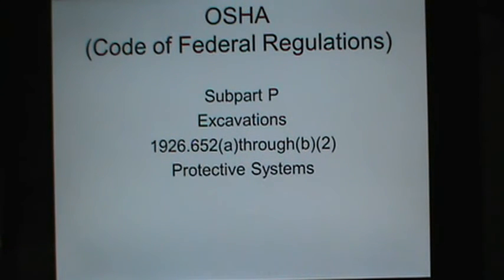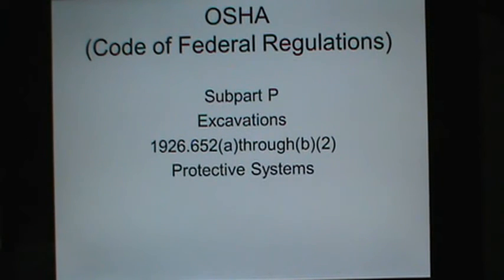All right. Protective systems shall have the capacity to resist without failure all loads that are intended or could reasonably be expected to be applied or transmitted to them. And then 652B says the slopes and configurations of sloping and benching systems shall be selected and constructed by the employer or his designee and shall be in accordance with the requirements of paragraph B1, or in the alternative B2 or B3 or B4 as follows. And you can read those if you like, but I'm going to be discussing that in detail in just a minute. Option 1, I will read, B1, allowable configurations and slopes.